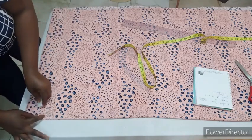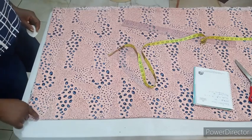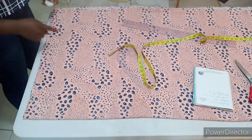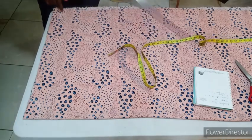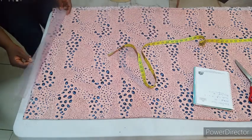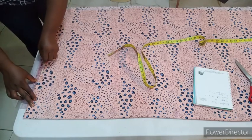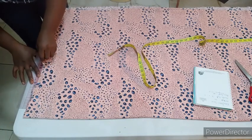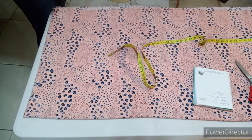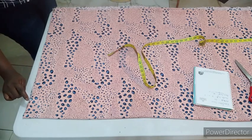So this is for my front and this is for my back. My neckline is three and a half inches by two inches for the back, and three and a half inches by four inches for the front. I'm going to connect my one and a half inch shoulder slope mark at the tip to the point of my three and a half inch neckline. With a straight ruler, just slant it down — from the one and a half inches you came down for your shoulder slope, just slant it to your neckline.